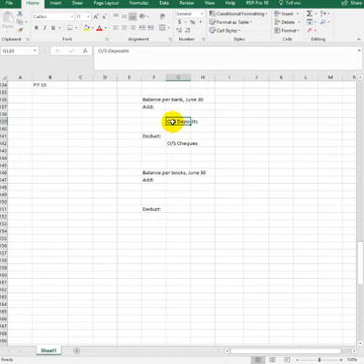Outstanding deposits or deposits in transit would be things that have been deposited to the bank, like the overnight deposits, you know, the envelope you put in the wall on the side of the bank. It doesn't actually get deposited to the bank until the next day, but the deposit is registered in the books as the previous day. That's what a deposit in transit is, or it could be a deposit that's sent between bank branches or something like that. So they're deposits that have been recorded as receipts in the company's books, but they haven't been adjusted in the bank records because the bank hadn't received them at the time of the bank statement.